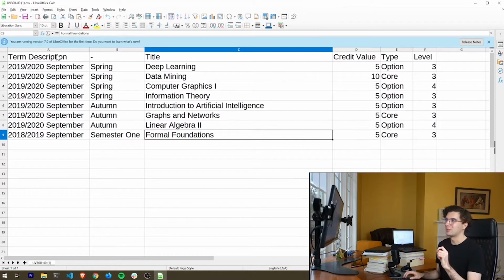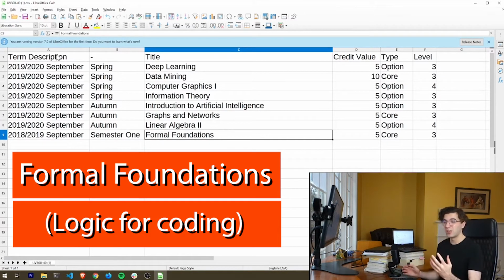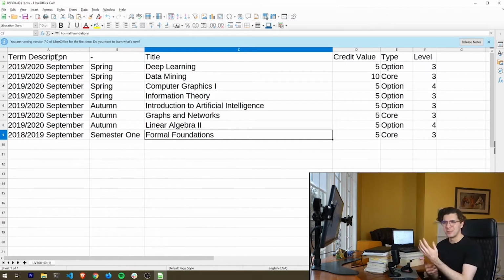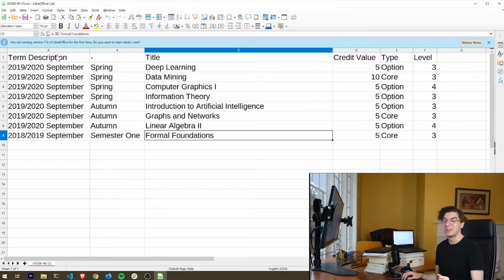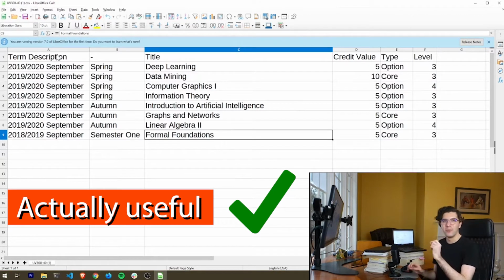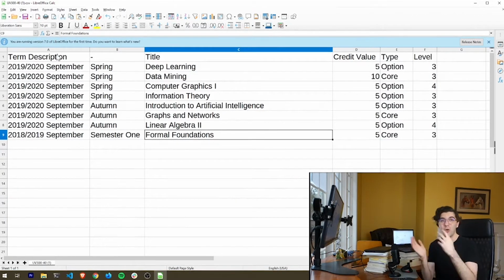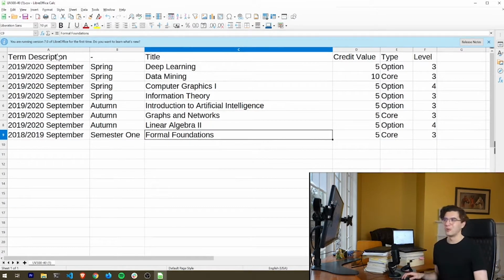Now let's just get right into it with the last one on the list here, formal foundations. This class was all about Boolean logic. I never really dealt with ifs, and statements, or statements, or negation statements, or anything that goes into creating these kinds of Boolean expressions. This was super helpful to me, and I actually do use some concepts from this class in my day-to-day. So although maybe it wasn't strictly necessary for me to take a whole course about it, I did actually really enjoy it. So I definitely would say that's a better one.